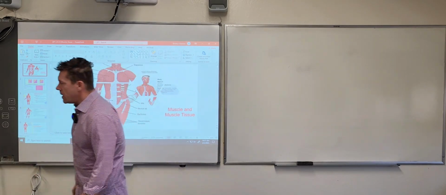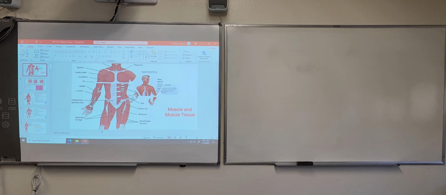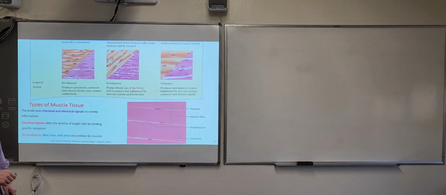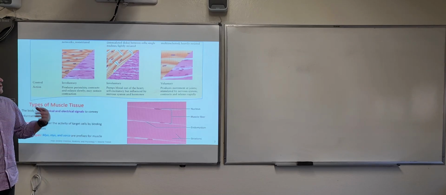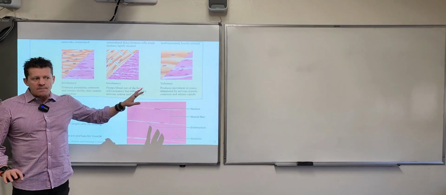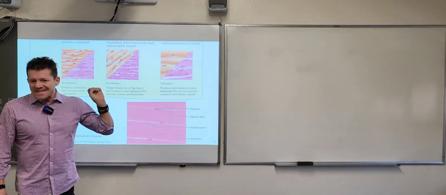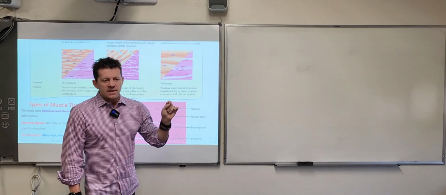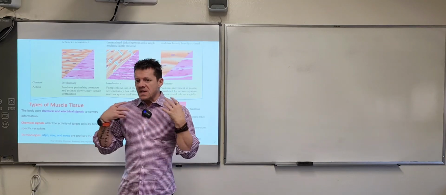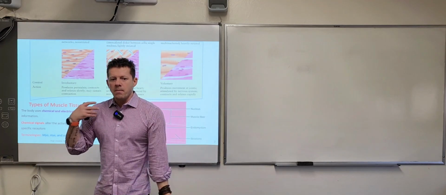So there are three types of muscles: skeletal muscle, cardiac muscle, and smooth muscle. We're going to skip the cardiac muscle and smooth muscle, and just concentrate on the skeletal muscle. This is the cardiac muscle, this is the smooth muscle, but just because that's A&P 1, we're just going to concentrate on skeletal muscle. Skeletal muscle, as the name implies, performs the movement of the skeletal system, so it moves my bones.